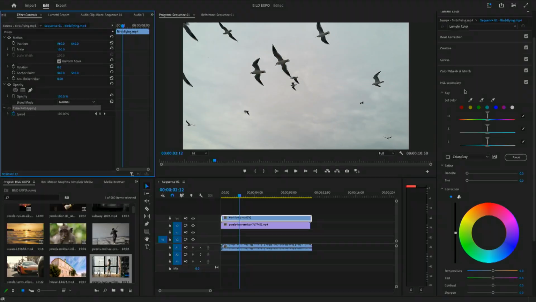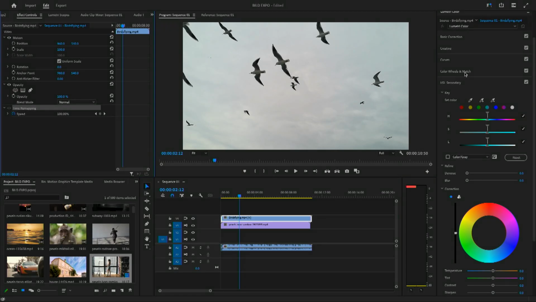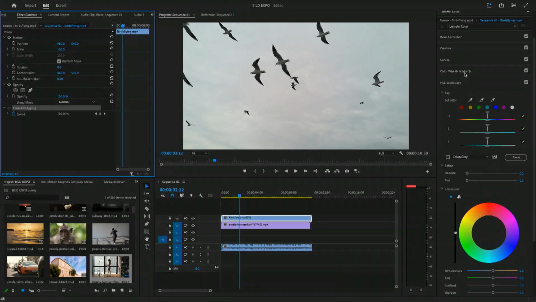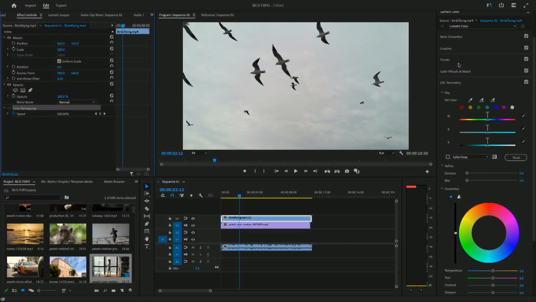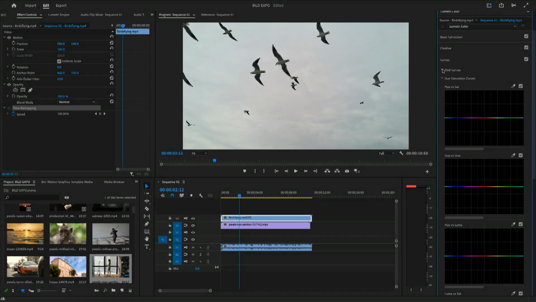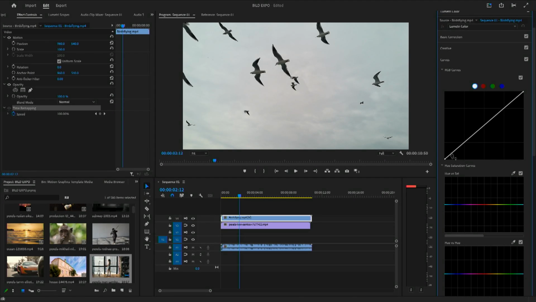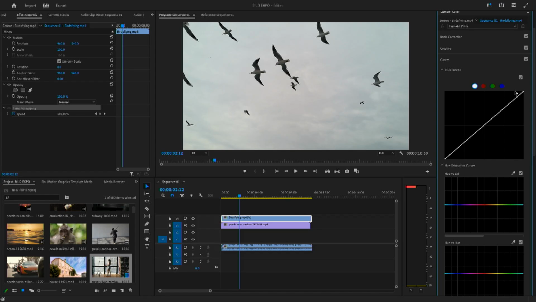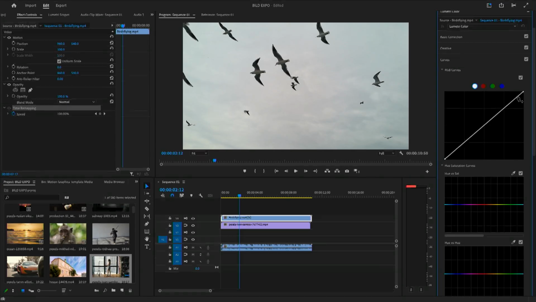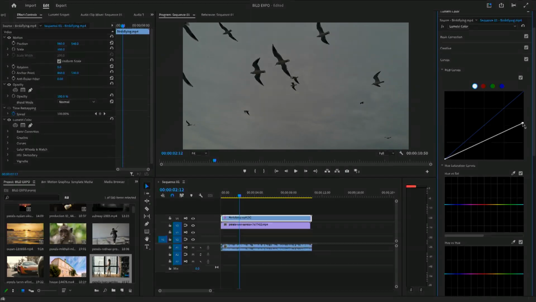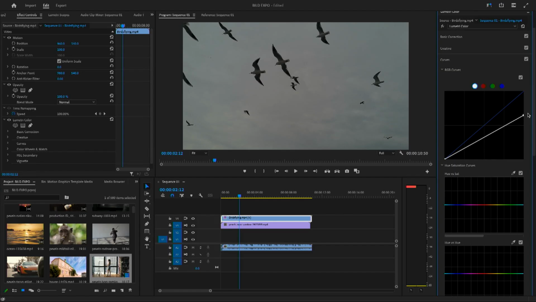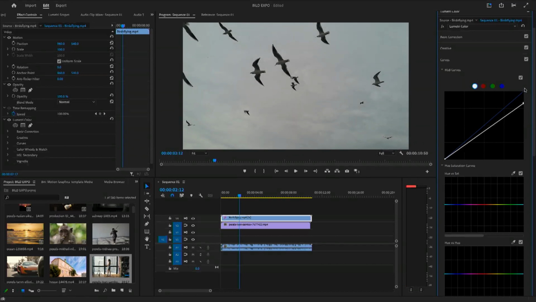So let's combine some of those Lumetri color tools that we just went into with these blending modes so that we don't just have to be stuck with how the footage was originally. So if I go to the curves section, I'm sure many of you guys are familiar with curves. That would take a whole other hour to break down how this little line works, which is funny. But basically, the portions on the left are the shadows, the portion on the right are the highlights. So if I drag the highlights down, you see we're influencing the whole image to be darker.